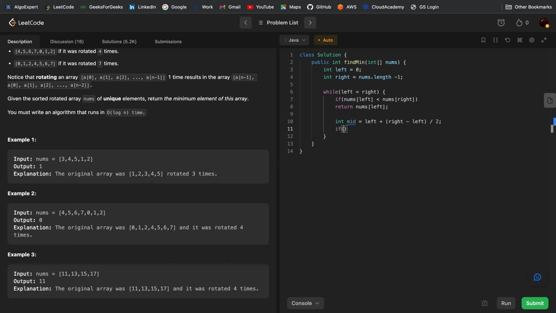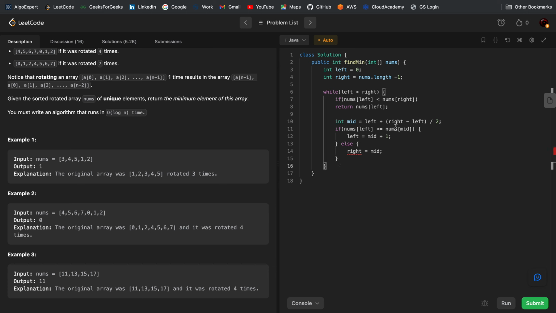We'll do a simple comparison: nums of left, if it is less than or equal to nums of mid, then this half is sorted, so we'll search in the other half, which is nums of mid plus 1. Else the left half is sorted, right? So in that case, we are going to assign right to mid, so our search space will get reduced to the left half.